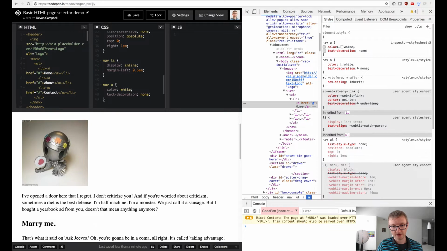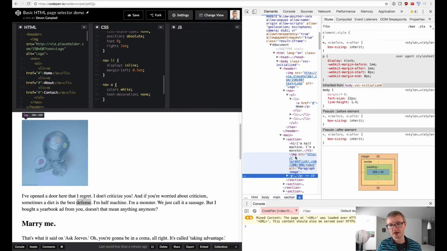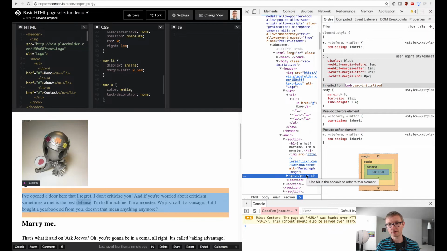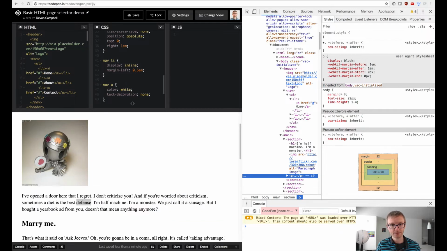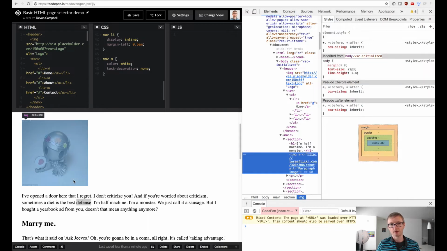And this text is inside a paragraph element, which is a block element. The image is inline, so if we had another inline element there, then it would just wrap beside it anyway. But since the next thing is a paragraph, which is a block element, it takes up the full width, and it's not going to wrap around that. So let's see, this is the element we want to style because the image is the one we want to actually take out of the flow and move it over to the left.